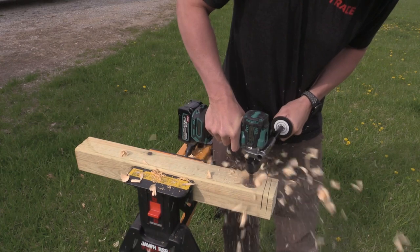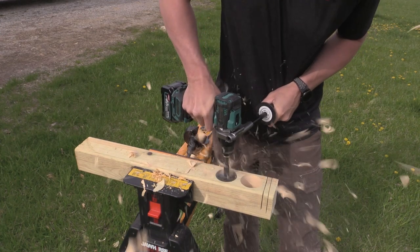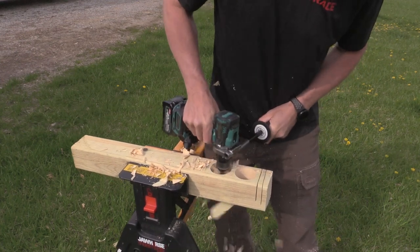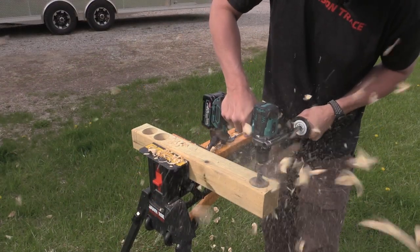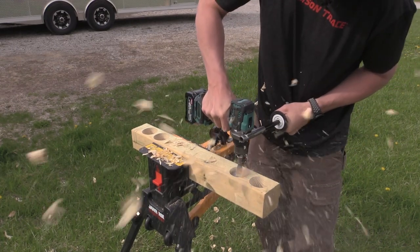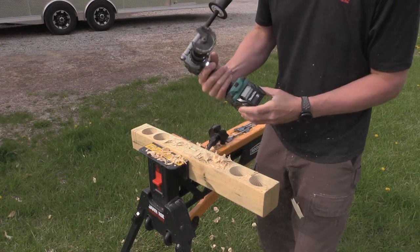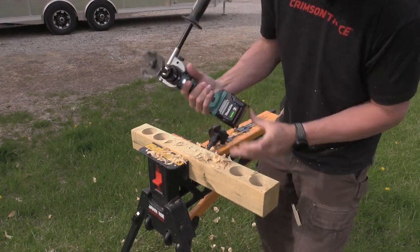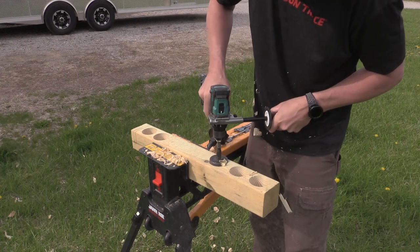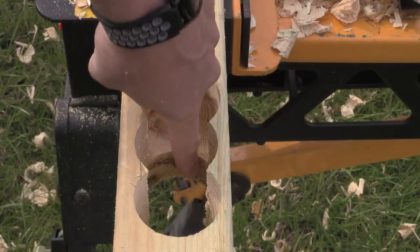After hammer drilling I wanted to go back and test that two and nine-sixteenths inch bore bit again with different lumber, because it felt weird that I could get through at one point and not another while in high speed. With a four-by-four, even with the knots, I was able to get through it. I should put a disclaimer out there — I actually left it in hammer mode while it was going through there, which I'm not sure how much that affected the drilling, but it worked. This thing really ripped through that four-by-four and it's a blast to use because it's comfortable and super fast.